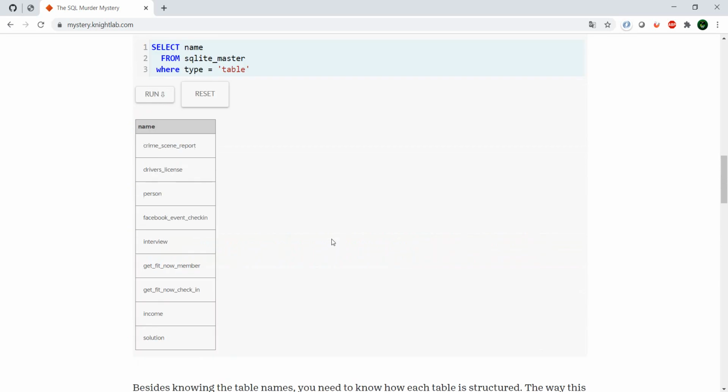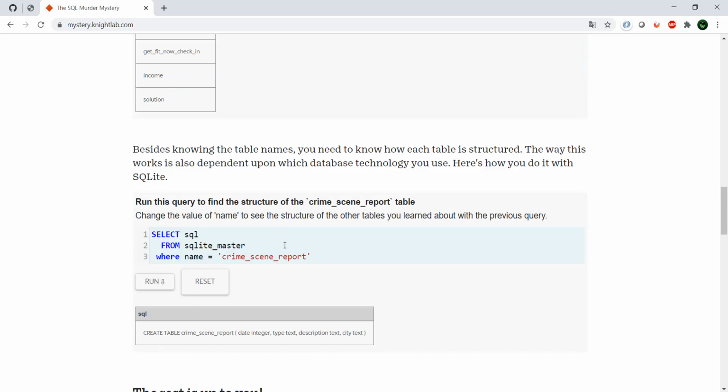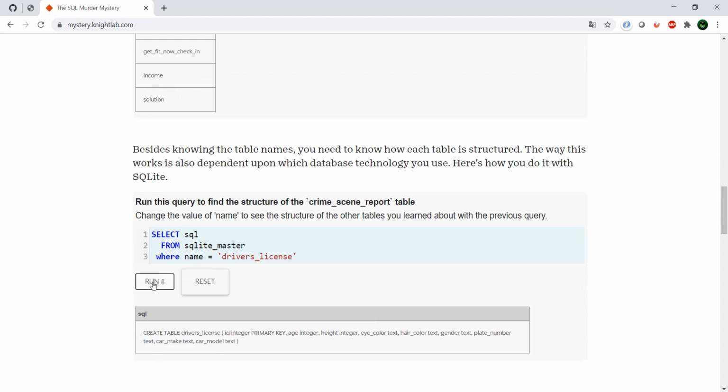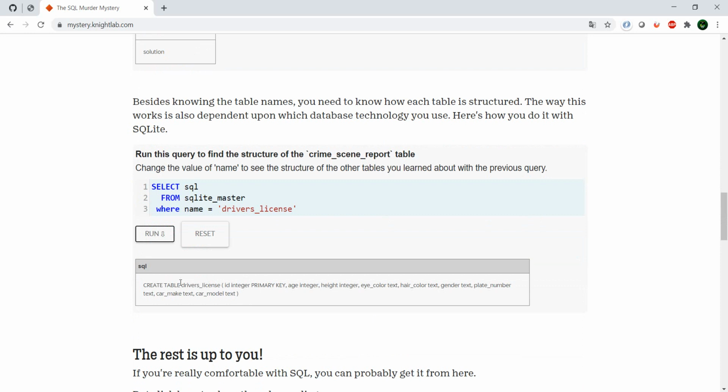Please have a look at the next one. So if you want to have a look at the next table, you just change the name. We run it, and we can see what columns the driver's license table has.